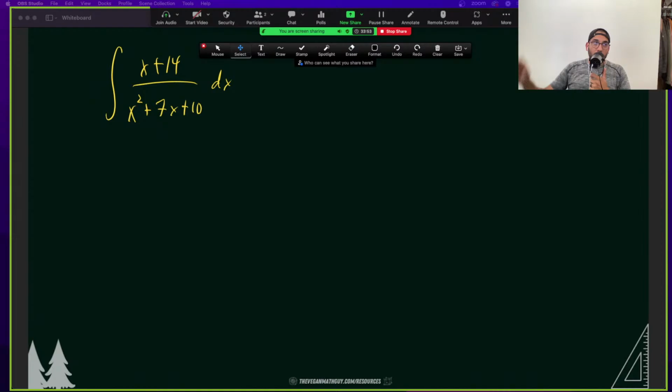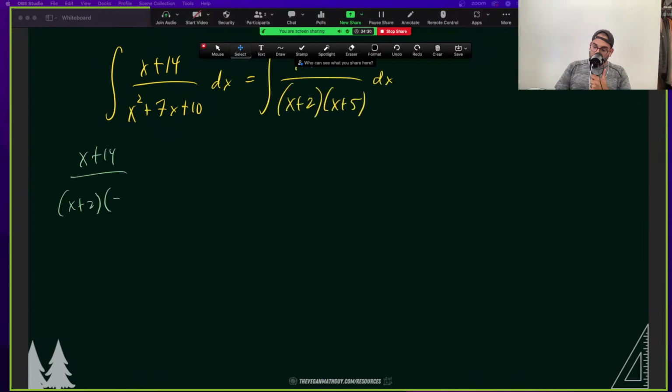Okay. Let's try rewriting the bottom. As always, every time we're doing partial fractions, this is going to be x plus 14 over x plus 2 times x plus 5. Nice. When we have it factored out, that just means that we can go ahead and use partial fractions here, which is pretty convenient. So I'm going to write this in a different color so that we can remember that this is almost a separate problem before we start integrating. We have x plus 14 over x plus 2 times x plus 5, and that's equal to a over x plus 2 plus b over x plus 5.